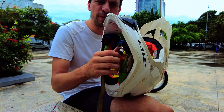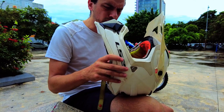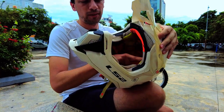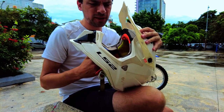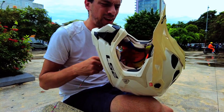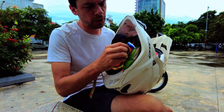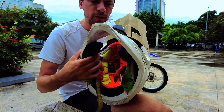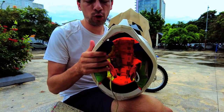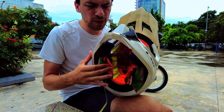They should use better quality glue or a better attachment system. Another thing — a smaller issue — is that because of the bright color of this padding, it tends to show dirt very much, which can look messy. But the bigger drawback with the padding is that it was extremely tight. I got a double XL — normally I only take an XL — but I went a size larger because LS2 seems to make their helmets a bit on the small side.